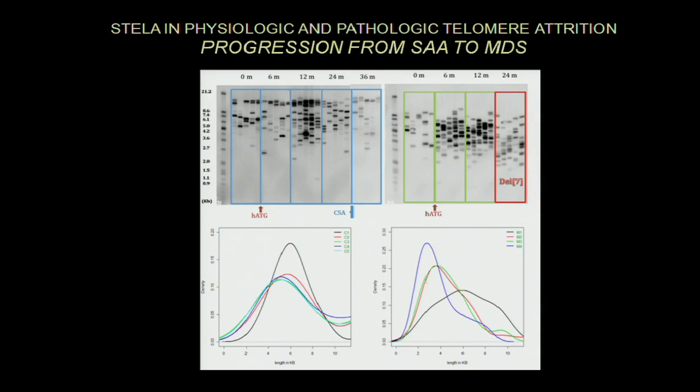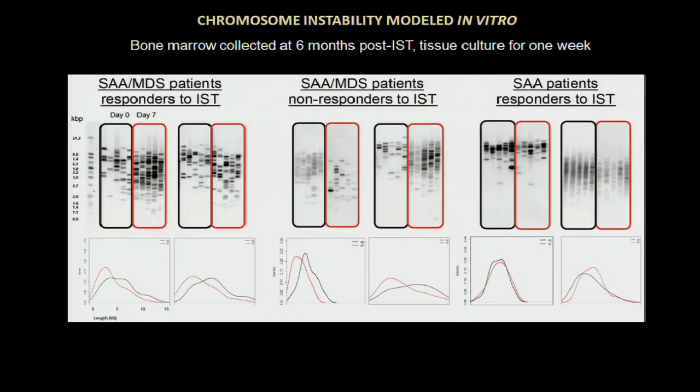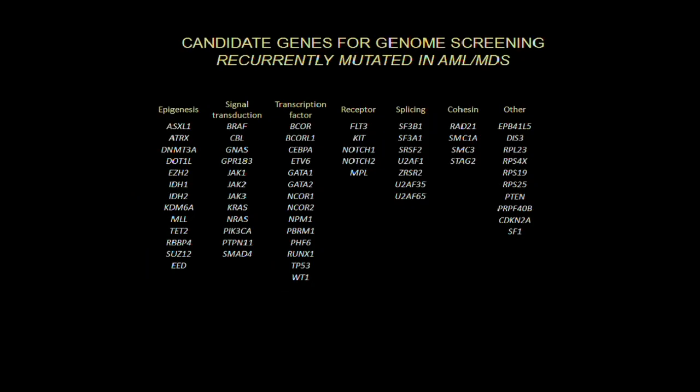Here's a patient with stable disease. This is a southern hybridization. And over the course of many months, you see there's this nice peak in telomere length, no changes. Here's a patient who's undergoing telomere attrition, which we can see in this individual chromosome, the telomeres get short. That telomere gets short over the course of 2 years. And that is the typical pattern in patients who go to malignant transformation, just showing you some summary slides here.